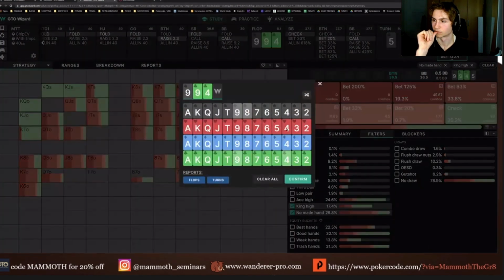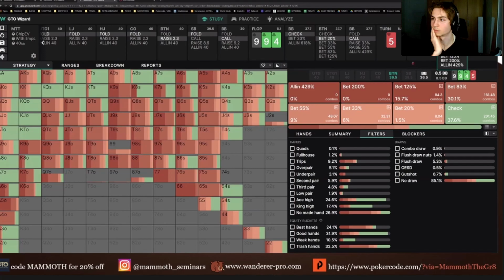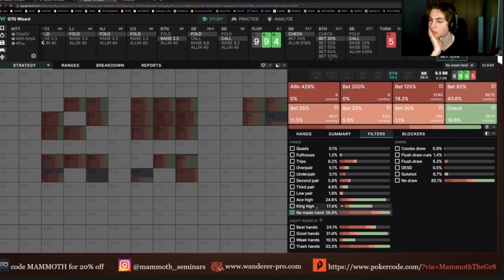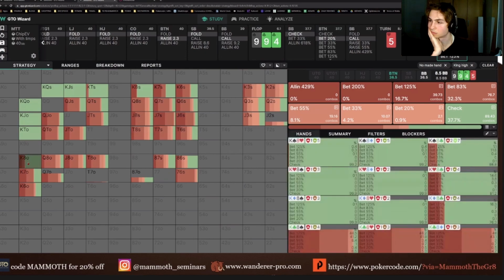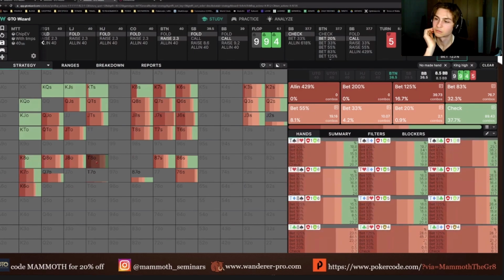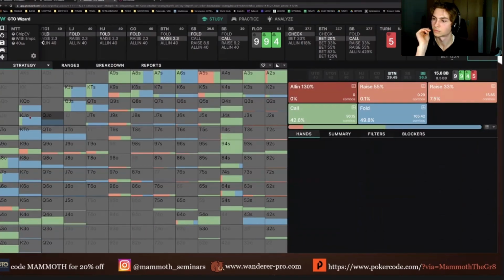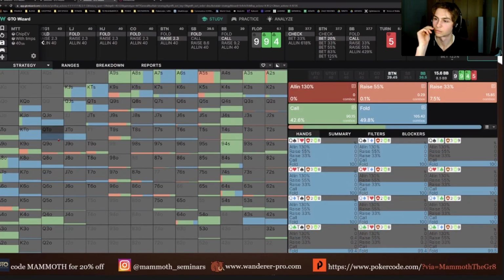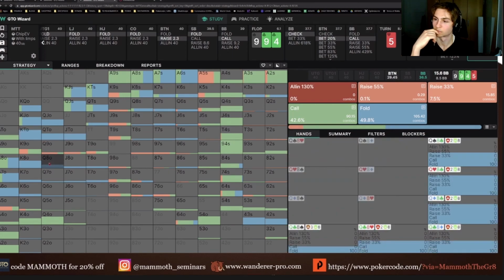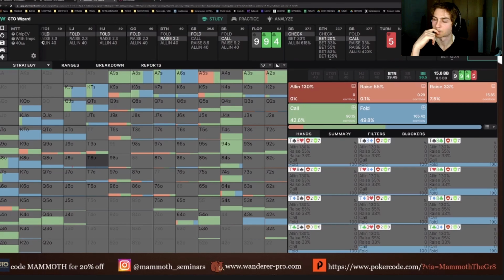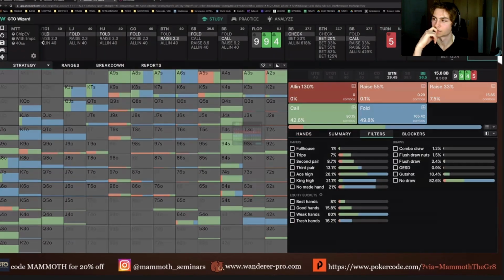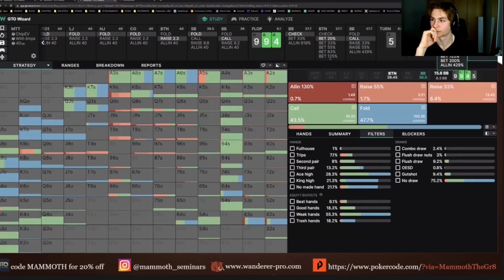It could be a product of a double flush draw, maybe having an overcard to the 4 and the 5. Yes, that's for sure. But the king highs aren't necessarily used as much, and the 8x offsuit hands are just the bottom of your range here. They are being used more, which is quite surprising, because if you think about it, 10-8 offsuit blocks jack 10 fold, queen 10 fold, king 10 fold, queen 8 fold, jack 8 fold, 10-8 fold. It doesn't look like a great bluffing combo, but it's used. But it's not used always.